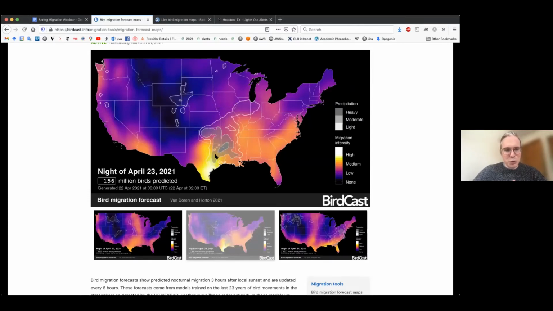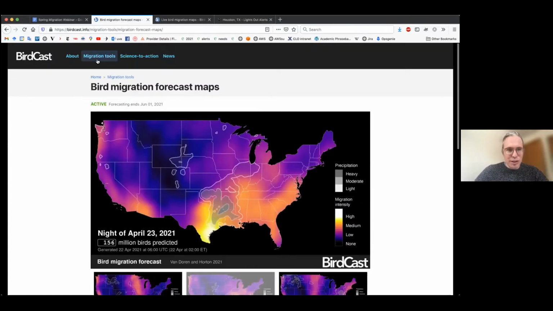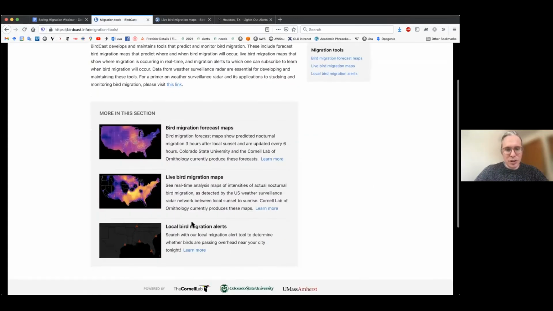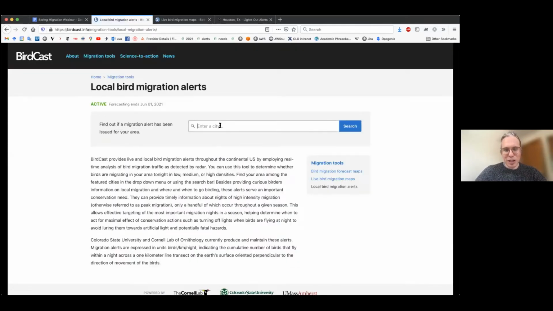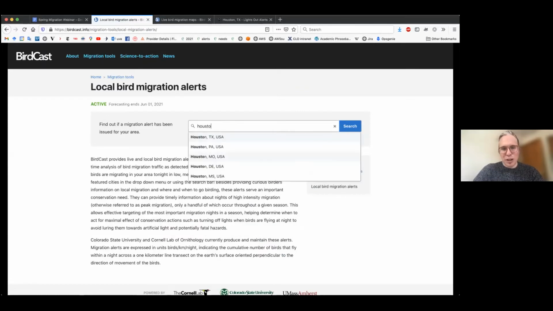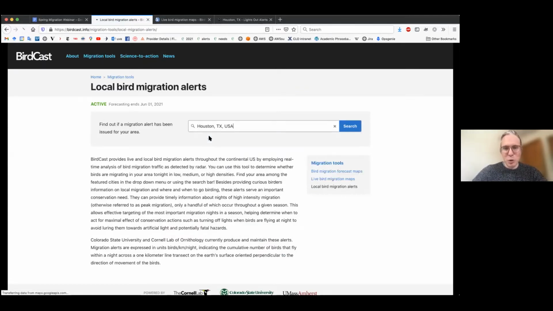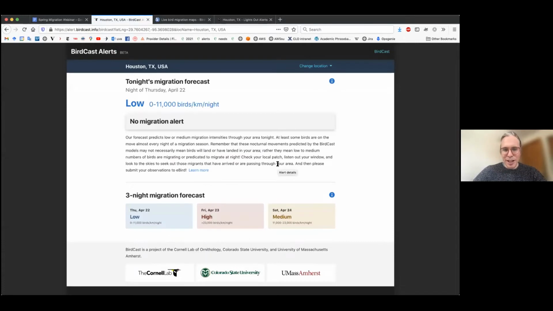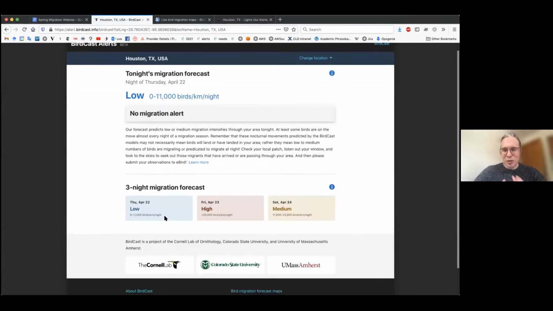And I think these forecasts are really central to that, because it helps you to know that these migration events are coming, right? So one of the tools we have made also for cities is the local bird migration alerts. So you can, for example, go to my city here, Houston, and then you get these city-specific forecasts of when the migration is going to be strong.